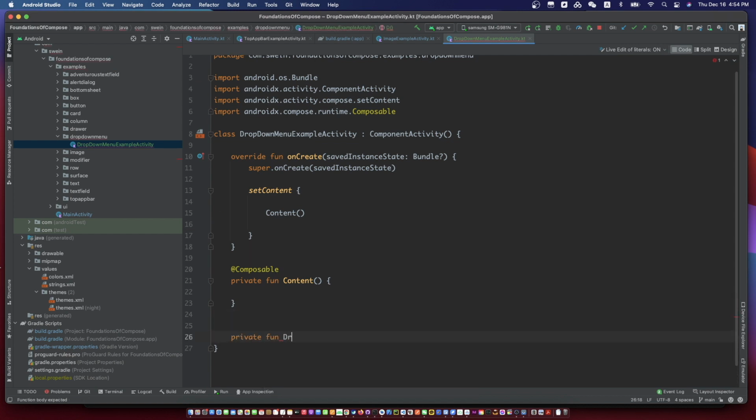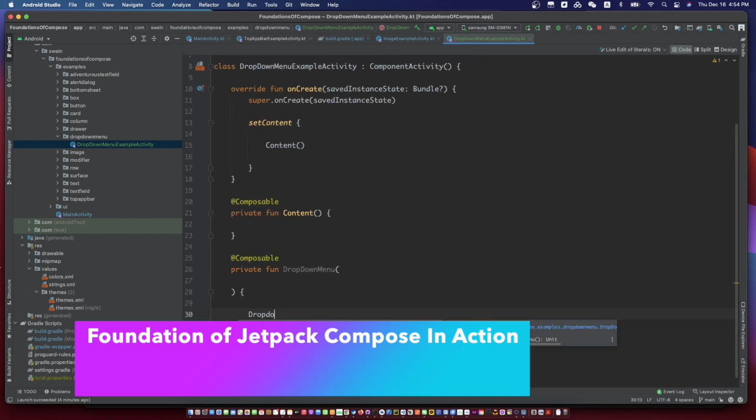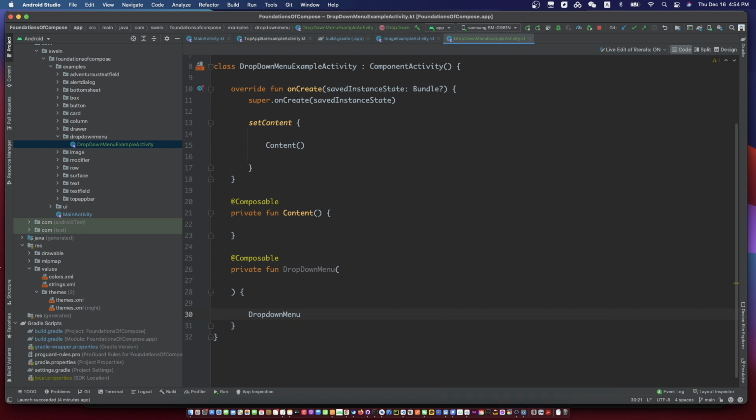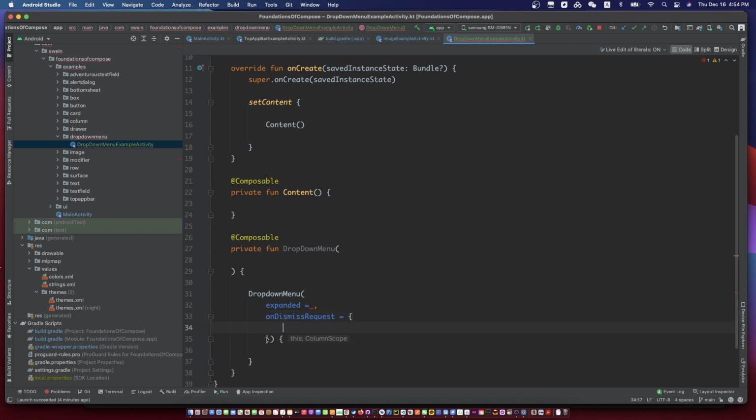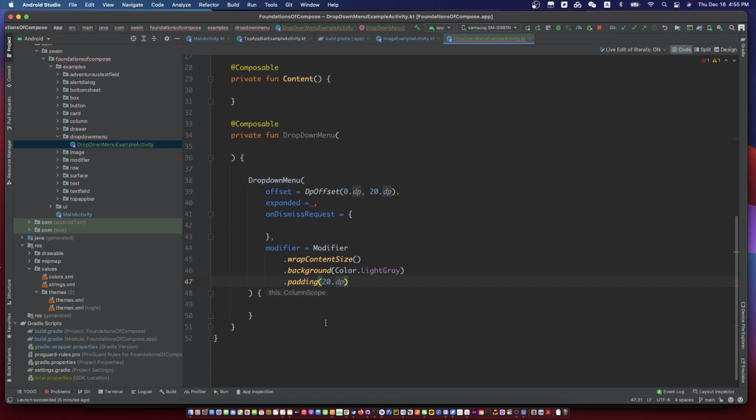Let's create the menu first. We need a string list for menu items.